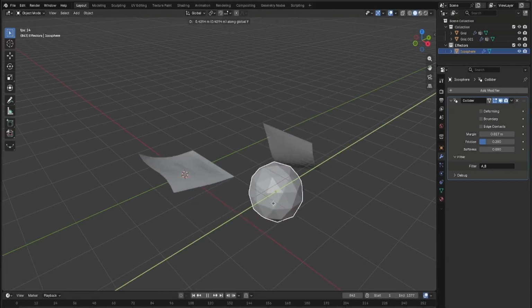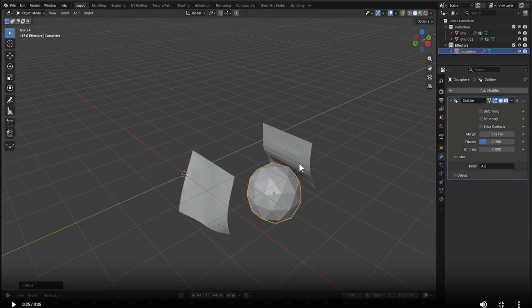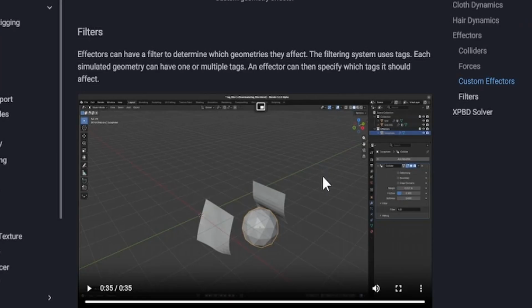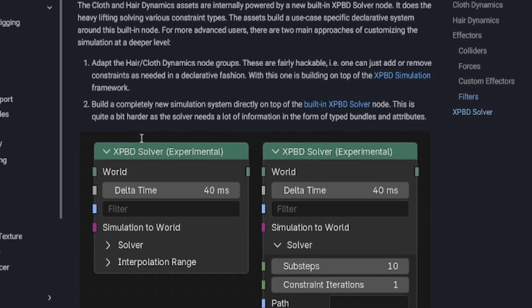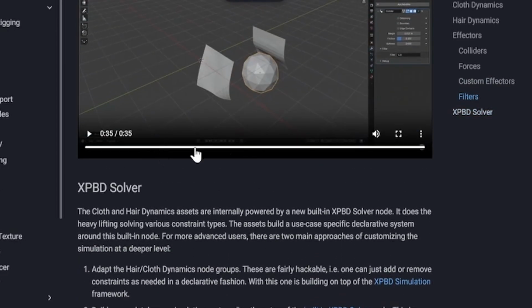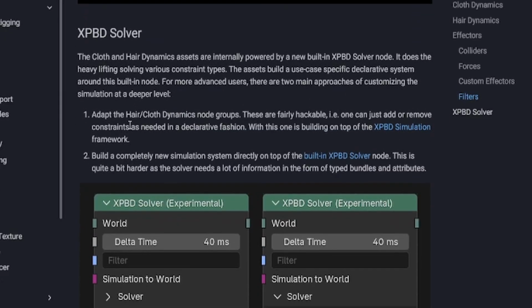Okay, that's cool. So that way, if you want wind, for instance, or a certain force on a certain cloth or hair, you can have that and not have it affect another. And that's really simple, just the filter tag. And the filter can be anything. So that seems really powerful. So this is probably, I'm guessing, the backbone to the physics here.